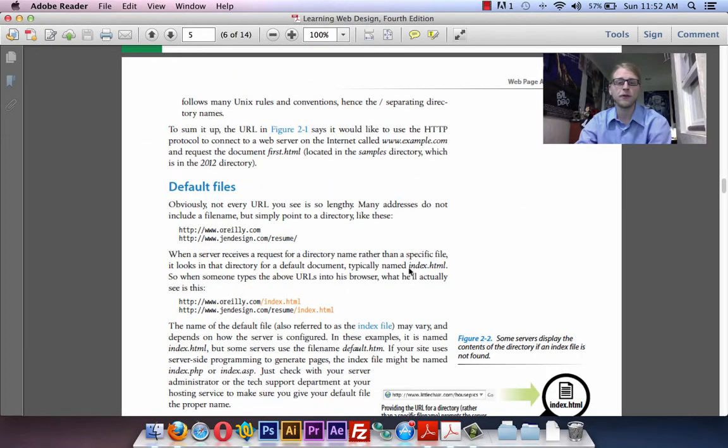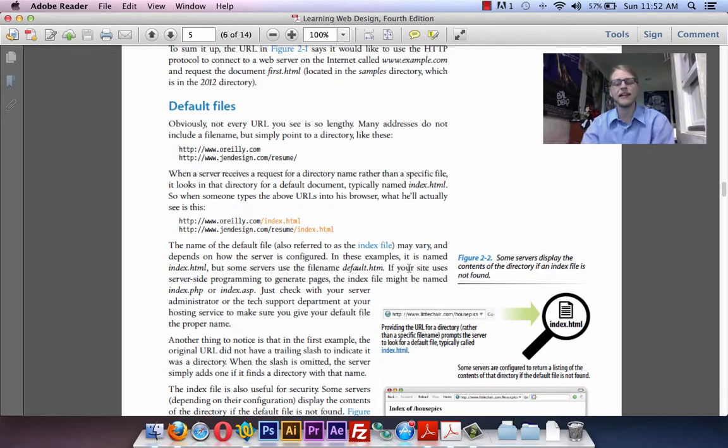Now going a little bit further down, you're going to start learning about the index file. That's the very important file in all these directories. As you have an index file, you can just link to the directory and not actually have to type out index.html. It'll automatically bring up that file as the first file on that page. We're going to use that so we can shorten up some of those URLs, and people aren't going to have to always be typing in a long URL to get to the information that you're doing, nor are you going to have to type in long URLs as you link documents to documents.